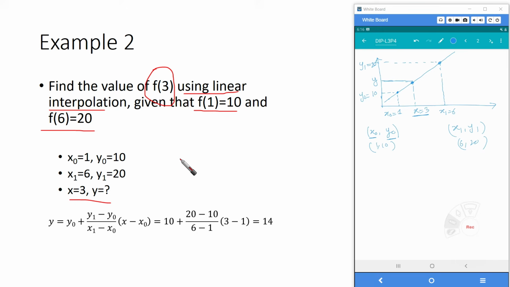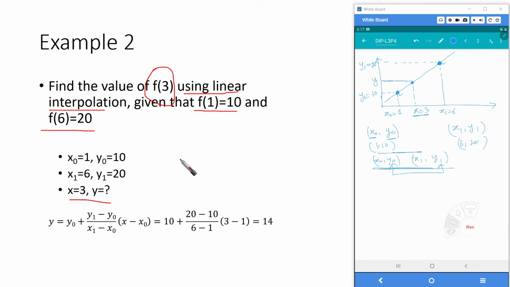First, this is the straight line. Think about the x1 point and x0 point, the two given points. Using these two given points, we can find out the slope of that straight line. And you know how to find the slope. If we use the points x0 y0 and x1 y1, the slope is the difference on the y-axis divided by the difference on the x-axis.